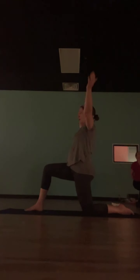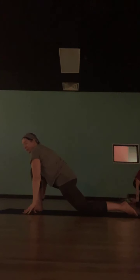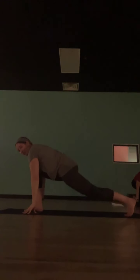Rise back up, arms go up overhead, drop your hands down on either side of your left foot, knock them off your right knee, tuck your right toes, lift up off that right knee. You can drop your right heel here, or leave it down, right, or leave it up.